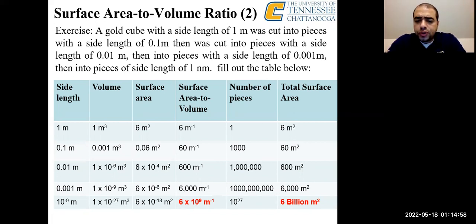So as you see, we started with 6, but here we have 6 times 10 to the power 9. In other words, 6 billion surface meters to the power -1 is the surface area to volume ratio compared to 6. That's why this here will have much different physical properties than this part over here. Because here we have the surface area, it's exposed, almost everything's exposed to the outside environment. So it's gonna have different melting point, it can have different color, interaction with light, and so on.